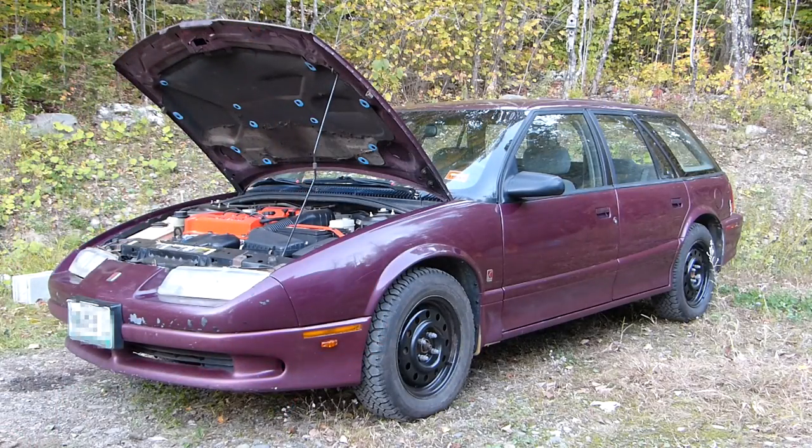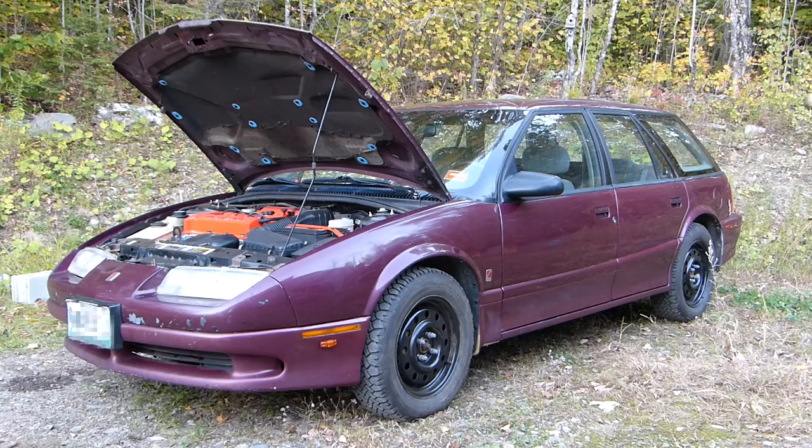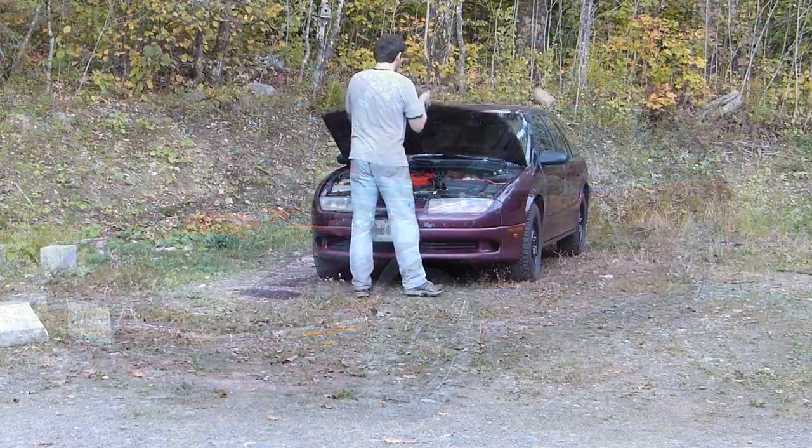The next break-in phase is to drive it like you stole it. Remember, after the PCM has been disconnected from the battery for an extensive amount of time, it's going to have to relearn the shifting, and that may result in undesirable performance in the beginning, but it should smooth out.